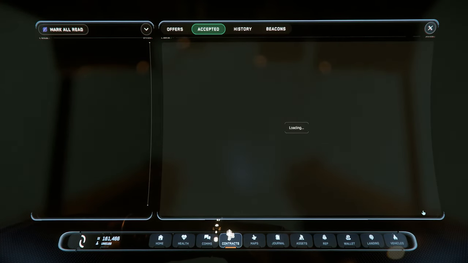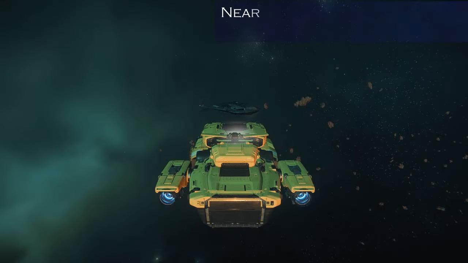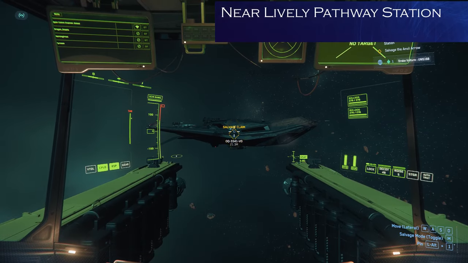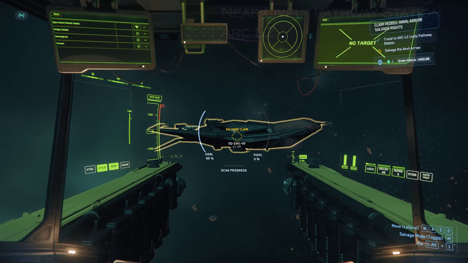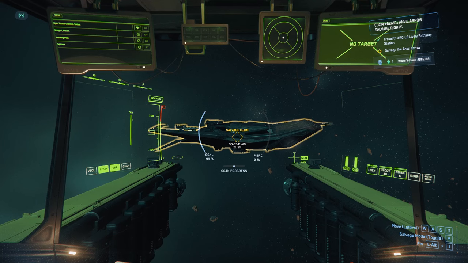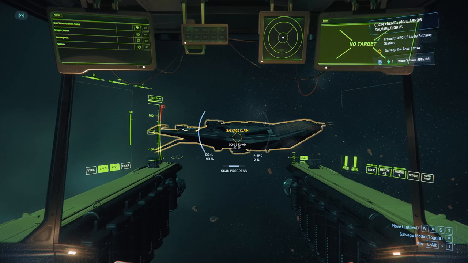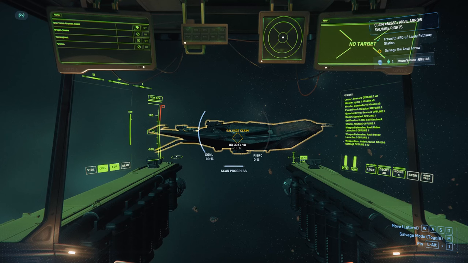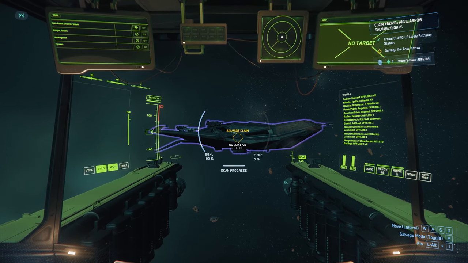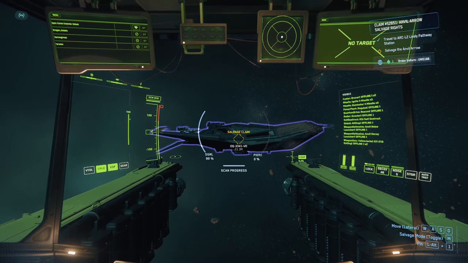I've got four missions, all the same thing, but the only place that I want is Arc L2. So we're near Lively Pathway Station at Arc L2. The first thing I'm going to do is scan this ship in front of me because I really want to see if it's carrying anything in the cargo area. Who knows, maybe I'll get lucky. And what do we got? Power plant, blah, blah, blah. No cargo. I'm not lucky.